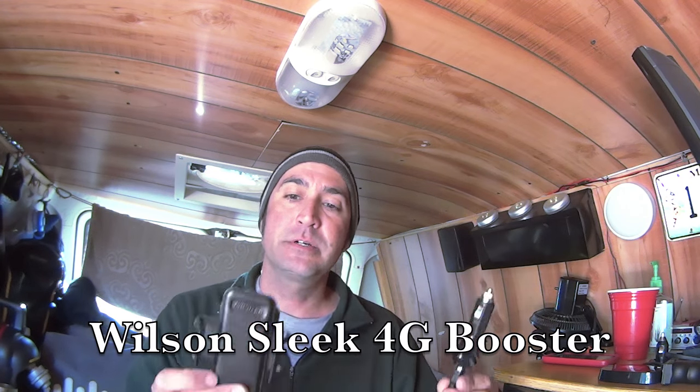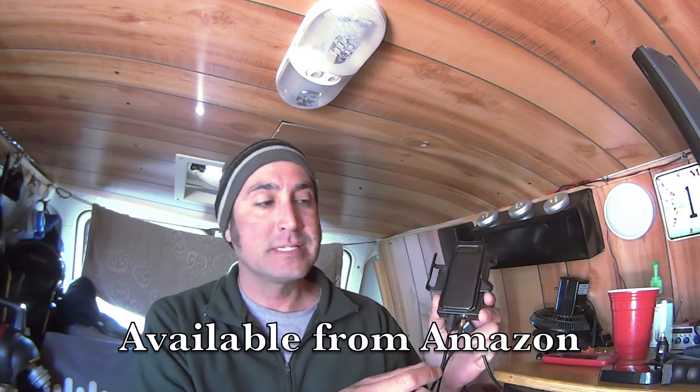Now, a device that really helps me with my cell phone is a cell phone booster. What I'm using is the Wilson Sleek 4G cell phone booster. It looks like this. Mine actually is broken slightly. There's two tabs that should come out here to help cradle your phone. Those have since broken off. I was kind of careless and let it slide off the table here. It needs to be powered by a 12 volt source, either this or a USB adapter.